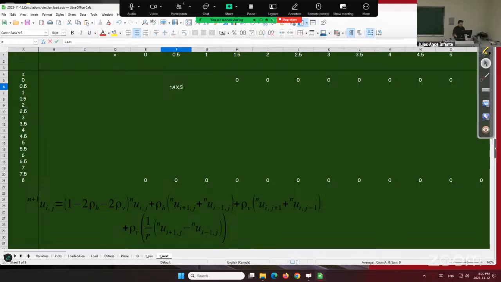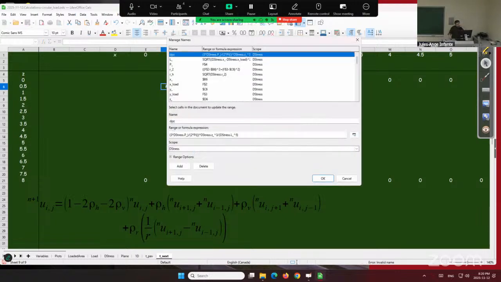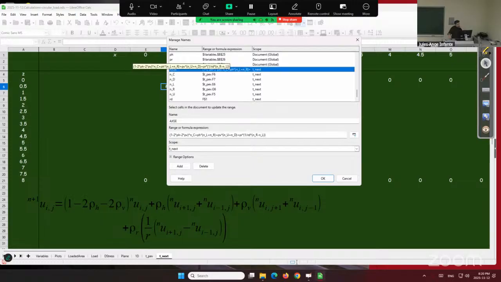Axisymmetric equation, so something is not defined.